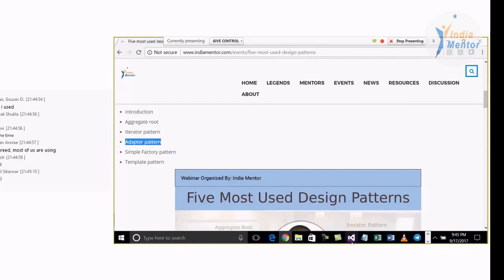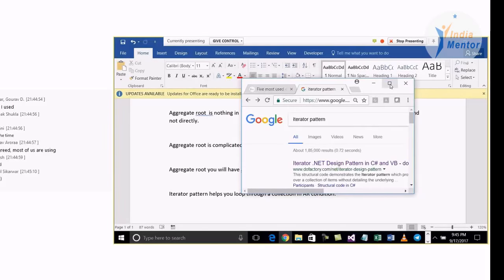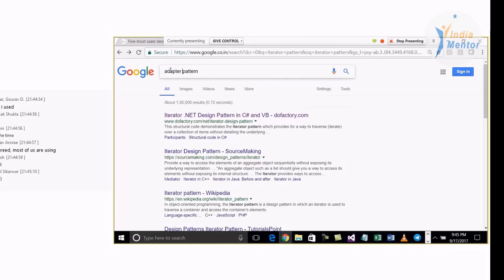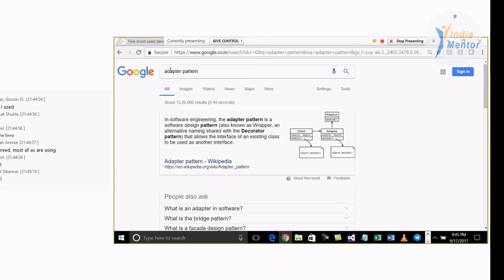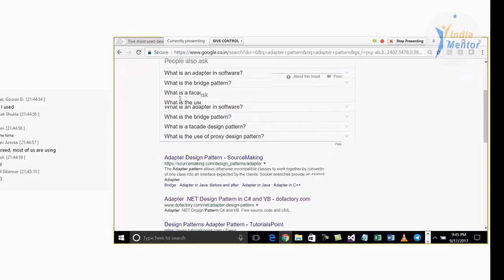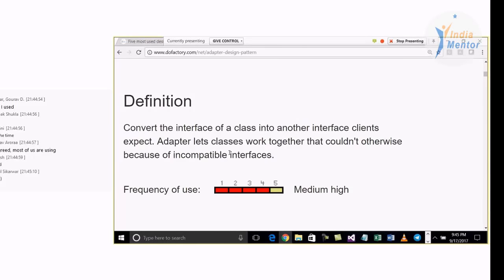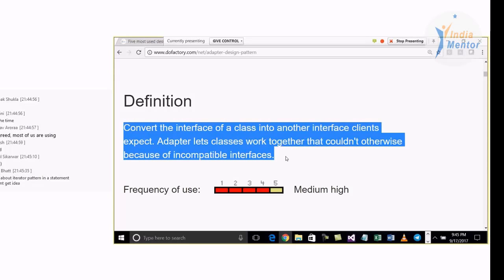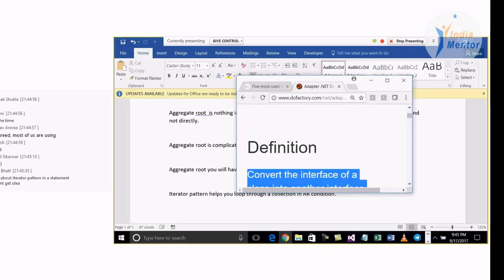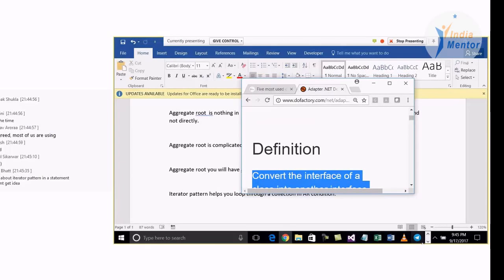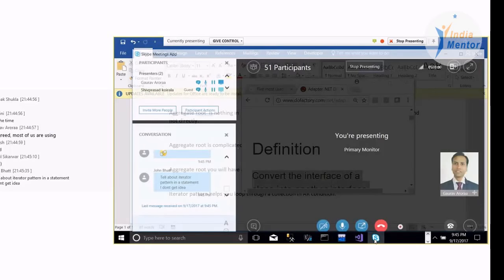Adapter pattern. Let's see the definition of adapter pattern and let us see if a lot of people can understand it. So you can see design patterns are easy, just that it should be natural. I'm going to do factory again and again because they have those one-liners. I don't agree to this frequency of use here, but it's probably because the projects which I work on do not match with them. But the definitions are okay. So can anyone tell me what you can understand from this definition? Here is the adapter pattern definition, guys. I will go to the chat room and let us see if people can figure out from the definition.